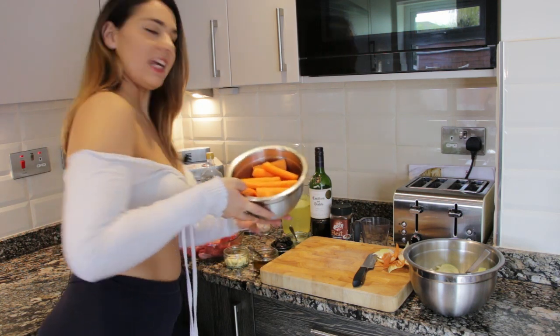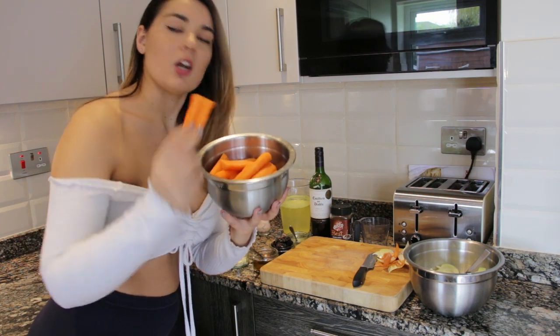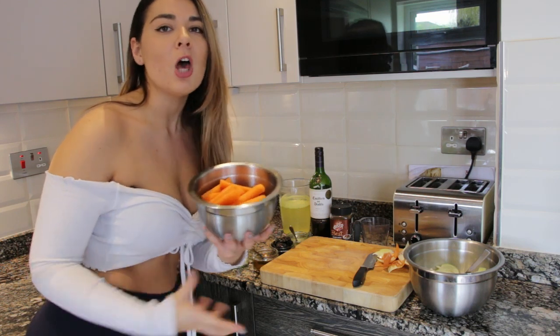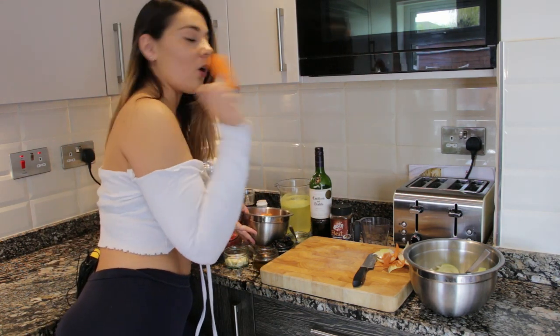So we have our carrots. With the carrots, we're going to use 6 carrots that I've peeled. And if you're going to cut them, if you've got a large carrot, just cut it in half. We don't need to cut it any thinner, and that is because we're going to be cooking it for a long time. And you do not want it to turn into mash. So do not cut it any thinner than this if you are.